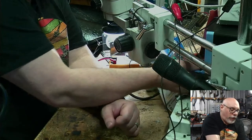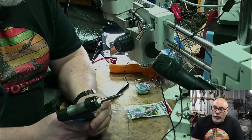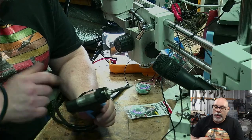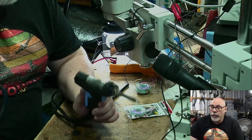So just for anyone who hasn't seen the machine before, this is a motorized solder sucker. It is a cheapie, but so far it's been quite good for me, apart from the fact that on the day that I bought it, I dropped this little glass capsule and it shattered, and it is now held together with JB Weld. Having said that, it has held together very well and it works beautifully.